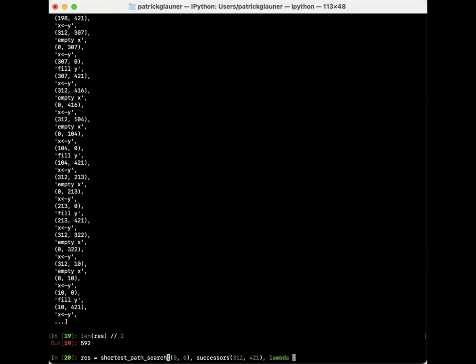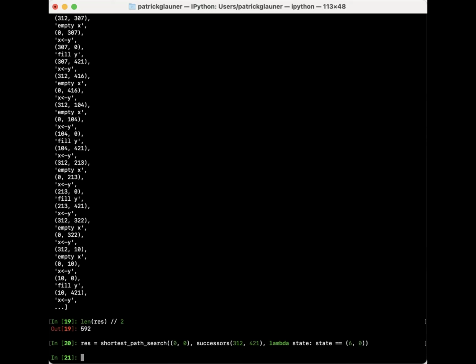Who of you has worked with lambda expressions before? Maybe positive or negative reaction, if this is something you have seen. A lambda is just an implicit function that I'm creating. So before we used explicit functions because I defined, I said def isGoal, but a lambda is an implicit function definition. So I'm just writing lambda state. This means this function has a parameter state, and I'm checking now if that state is 6, 0. So I don't need to pass a reference to isGoal anymore. Rather, I'm implicitly creating this lambda function and I'm passing a reference to that one in here. So I can more easily customize this.